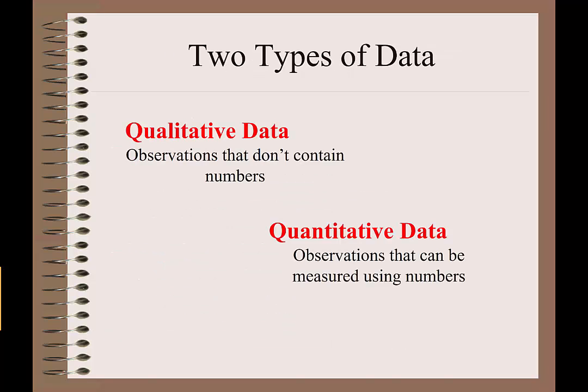So when we say you're collecting data, there's really two kinds of data. There's qualitative data and there's quantitative data. Qualitative data is dismissed a lot of times, but it's absolutely essential, and that is the observations. They don't contain numbers, but they're like colors. They could be changes in texture, anything that's visual, or even something that could smell. For instance, bacteria, when they reach a certain concentration in a petri dish, smell a different way than when they're not there.